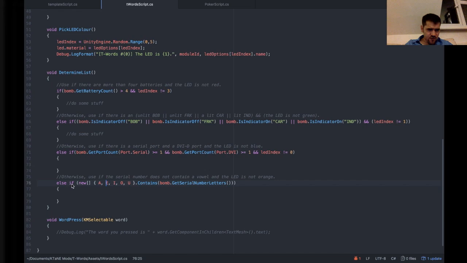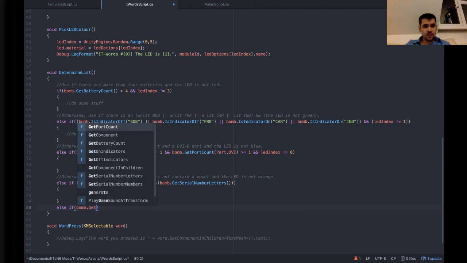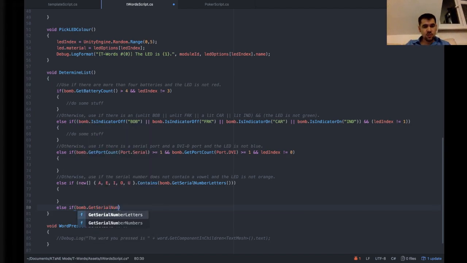But I want to see if it does not contain, and I can't quite remember where I put the exclamation mark. There might be a better way of doing this. I mean, the way I would have done this in the past would have been to go else if, the way I've done all the others. Bomb dot get serial number letters.